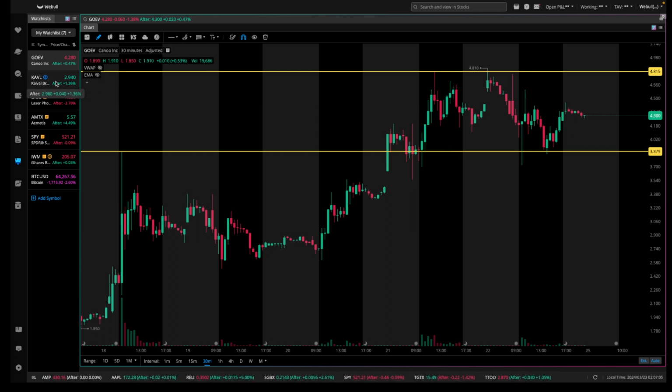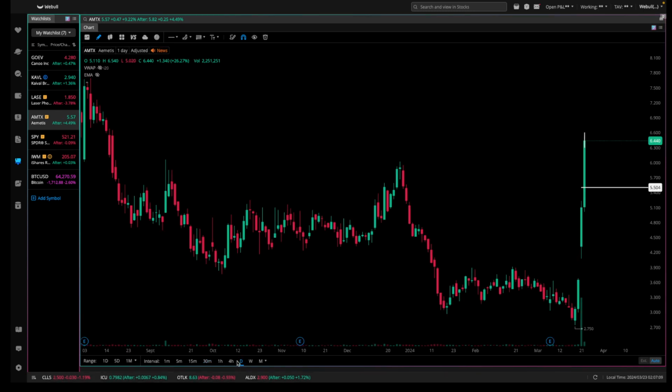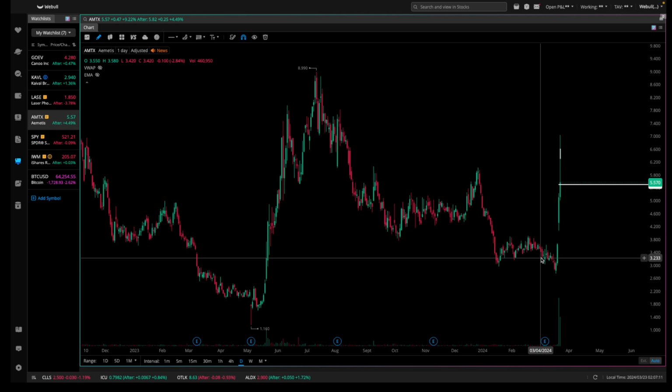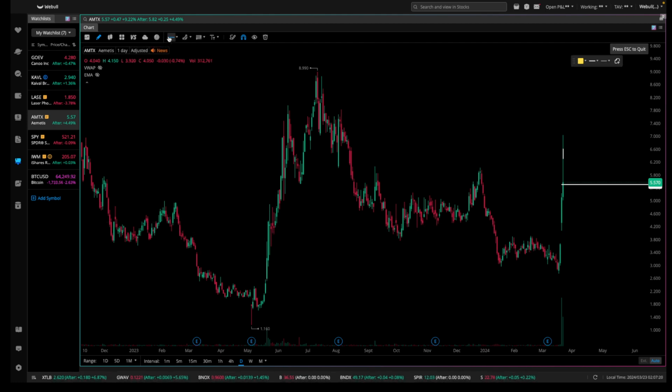I'm going to go over another chart with the same example. AMTX. Let's go over the daily chart. What's the most volume on this chart? Historically, we've had previous volume around here. The high of this is 3.73. There's not a lot of significance because we've kind of already broken above. But let me just see. So 3.73.